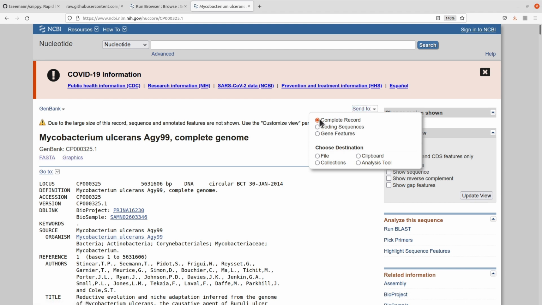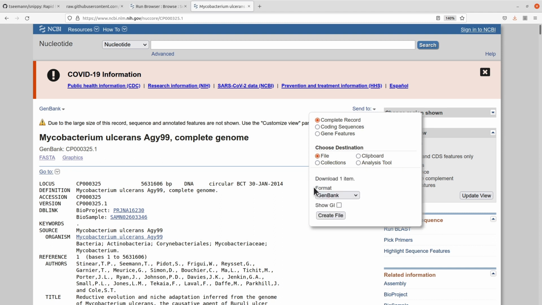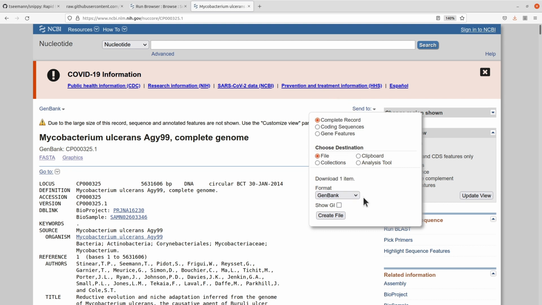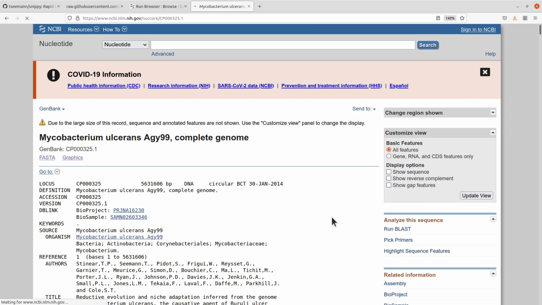Make sure complete record is checked. When you come to choose destination, select file. When you come to format, make sure GenBank has been selected. If you don't see GenBank, click on it and select GenBank. After that, click on the create file button here, and then you'll be asked to save the file.